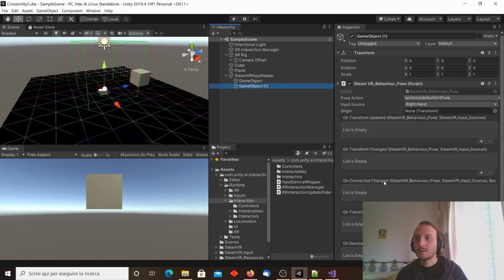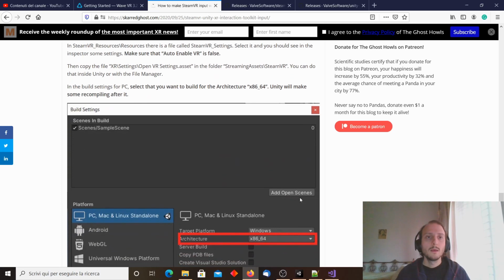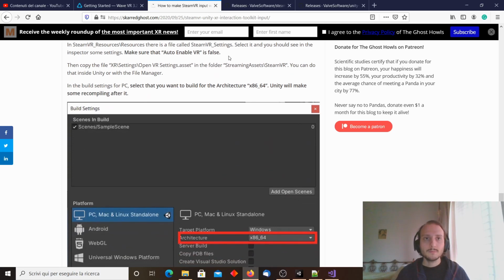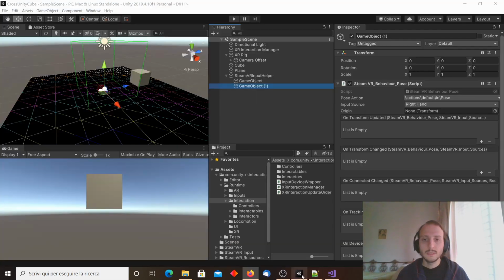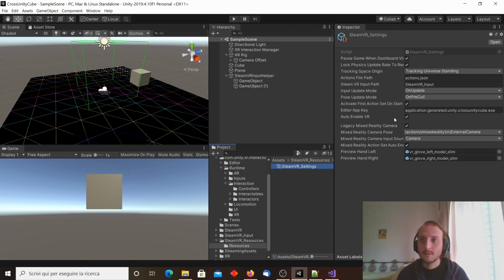I've noticed that on the other platforms these don't give any kind of problems at runtime, at least in my experience. Now we just have to make some final adjustments so that the SteamVR build will work, because for Unity, if you hit play now, everything is done. We have to go in SteamVR Resources, SteamVR Settings, and disable Auto Enable VR.